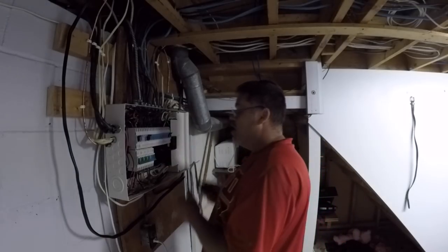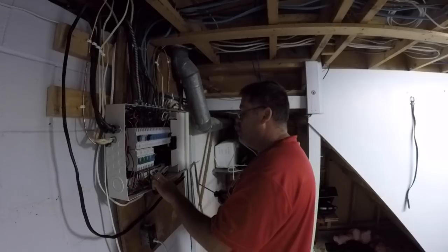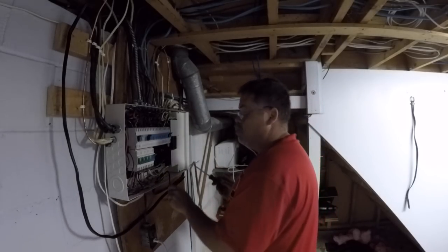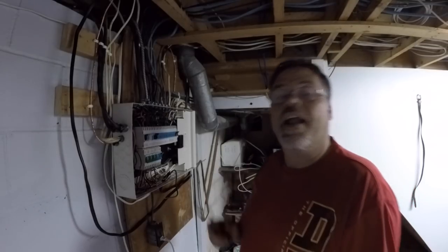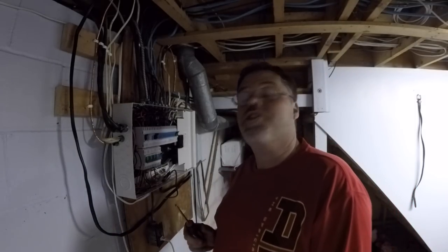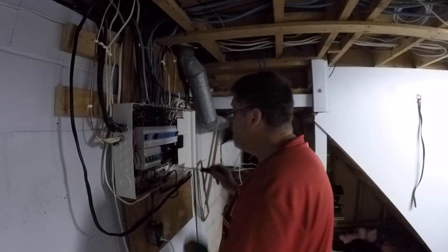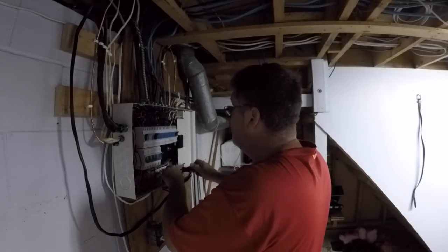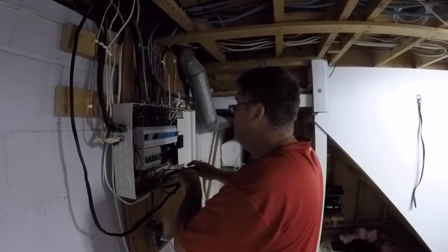So we're gonna shut the 30 down that I'm working on, and we're gonna undo that one. And I got the wrong size screwdriver, boys. I'll be right back. All right, I'm back. Now, when you're doing this, I would make sure you always just hold the rubber on the screwdriver. Okay? Never grab the metal, boys. And that way, you bring your chances down on getting electrocuted.